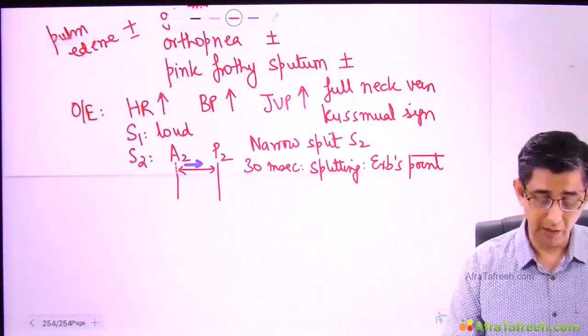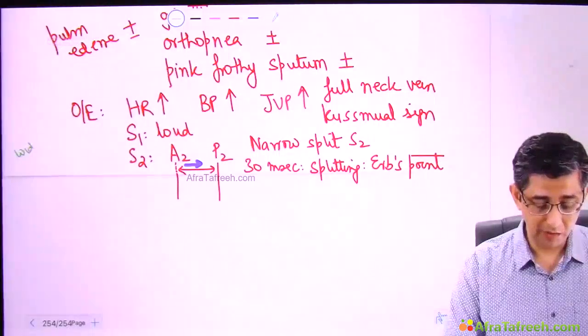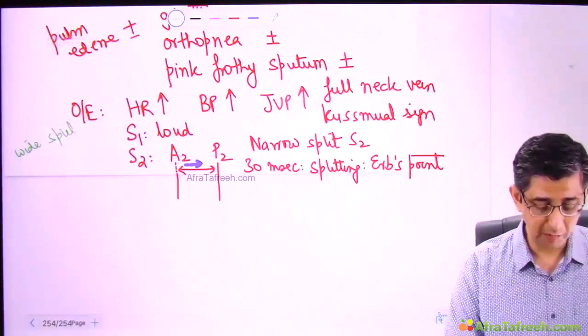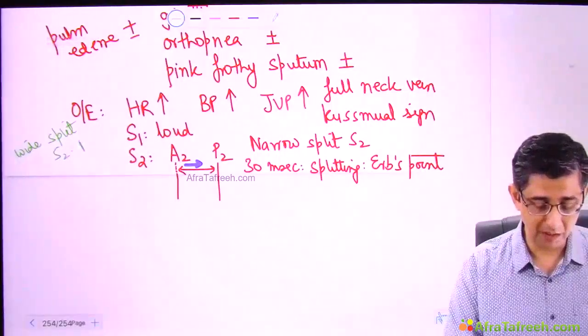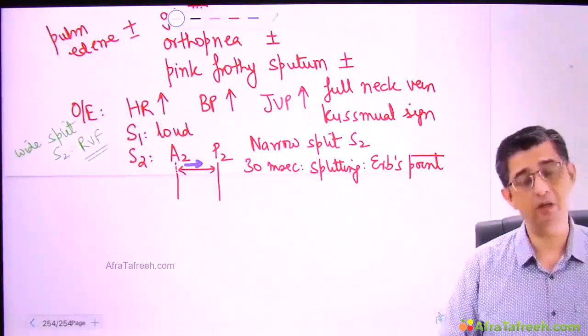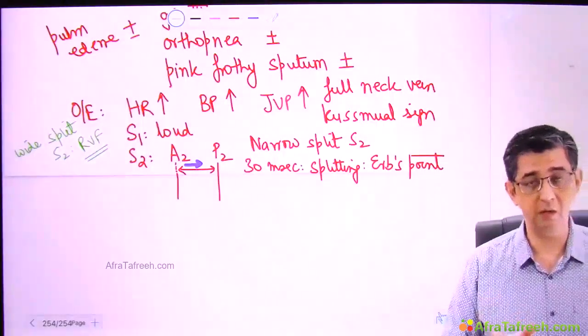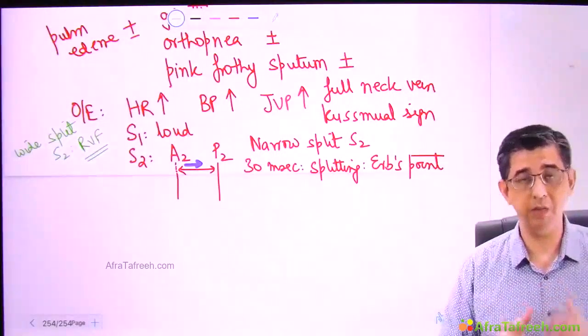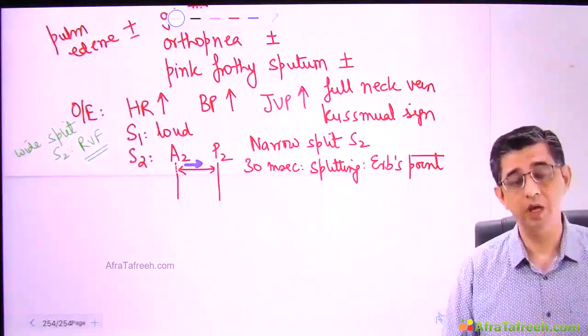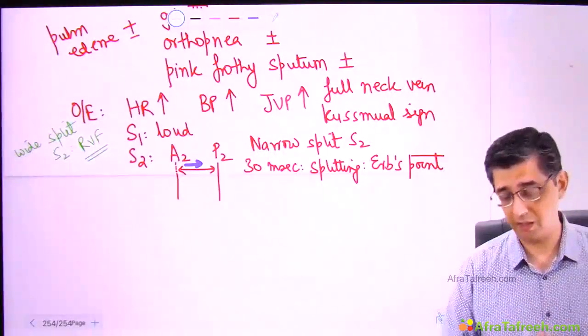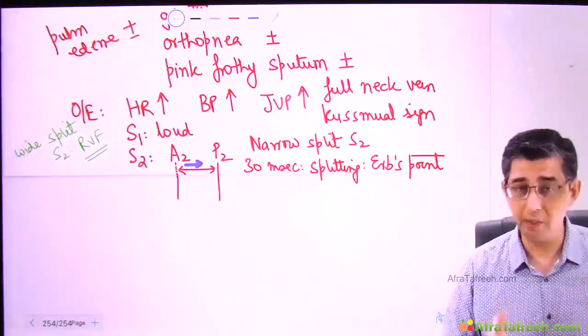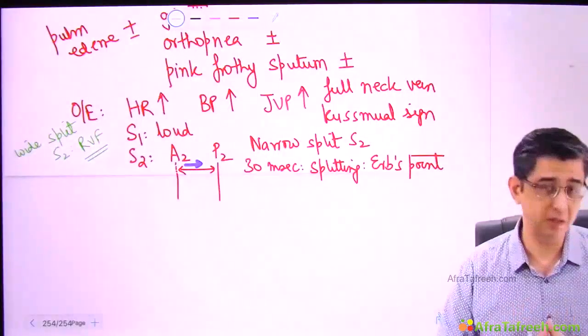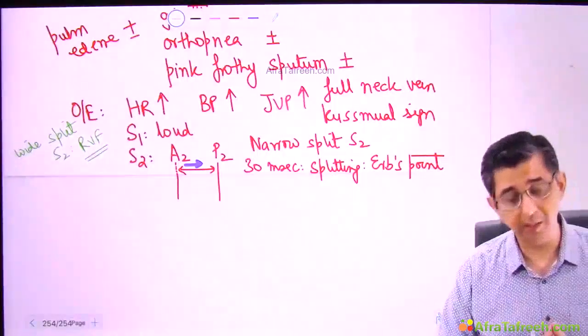On the other hand, if you read an MCQ telling you the same kind of history, but talking about wide split second heart sound, then he's talking about right ventricular failure. So whenever the examiner gives splitting of the second heart sound, he basically wants to see whether you can pick up the side of the heart getting involved. Like if it is a narrow split, then I know at the back of my mind that probably in this person, the left anterior descending artery is the one that is hampered.